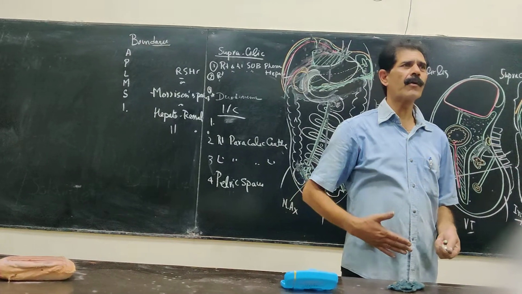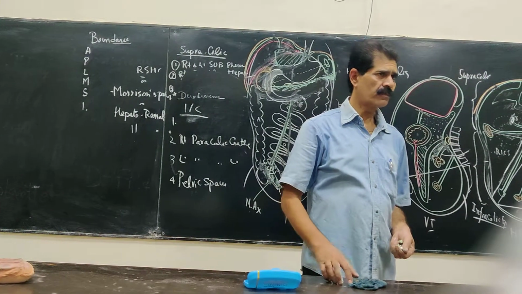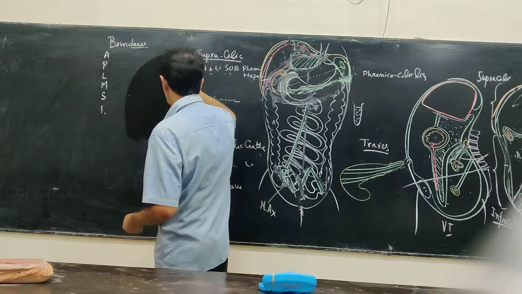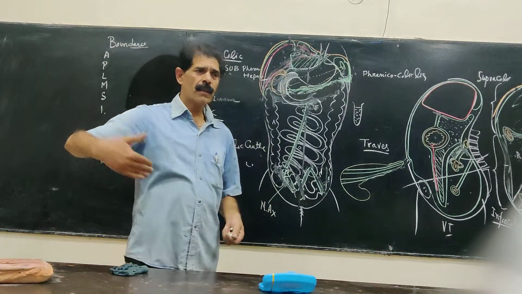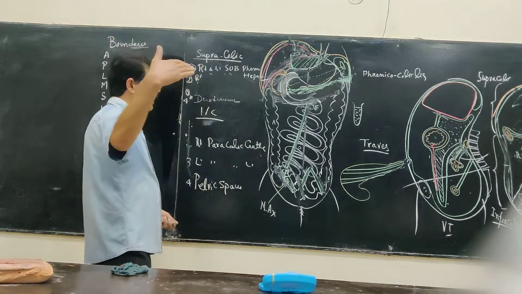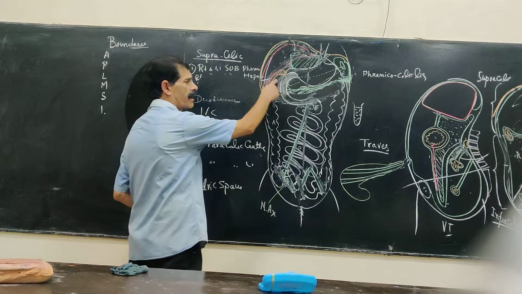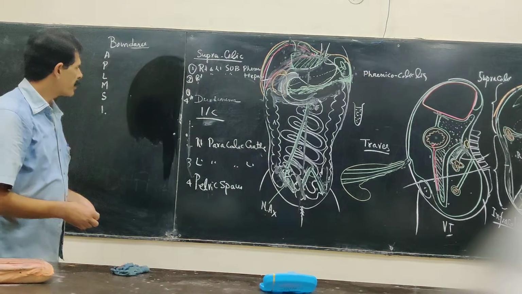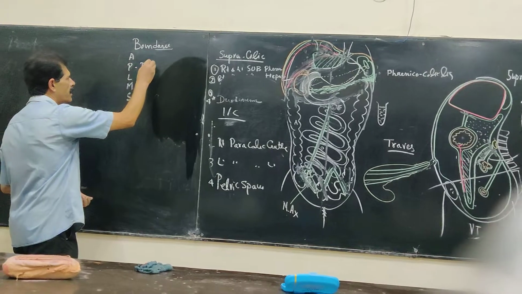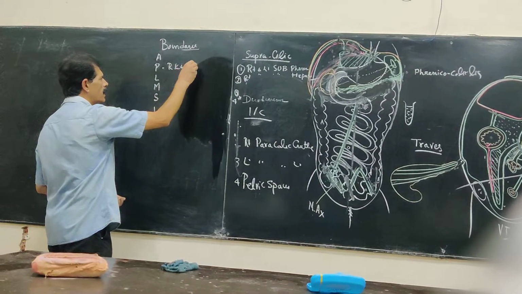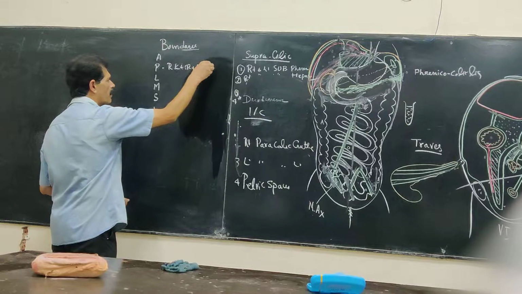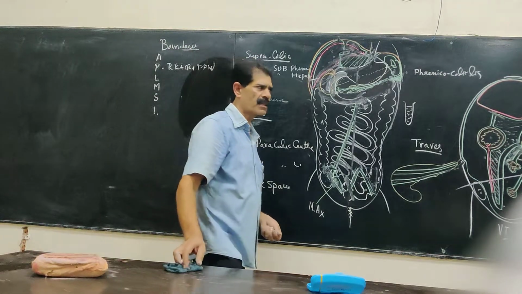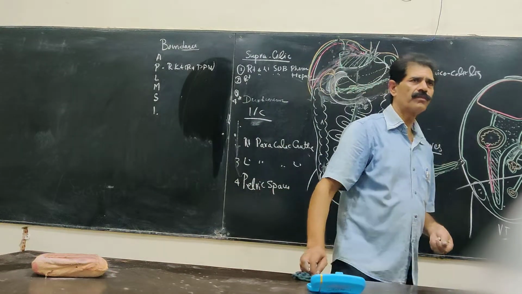The anterior boundary is formed by the anterior abdominal wall. Anterior-most boundary is formed by the anterior abdominal wall. Posterior: when I put my hand, it will touch the right kidney, right suprarenal gland and posterior abdominal wall. What is posteriorly? Right kidney, the suprarenal gland, and posterior abdominal wall, with all its structures, the psoas major and the quadratus lumborum also.